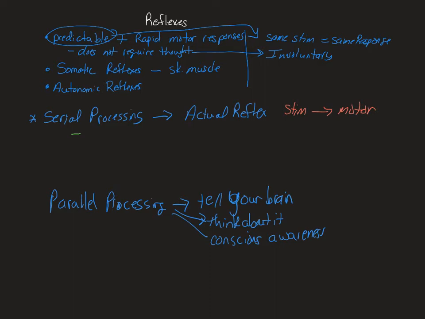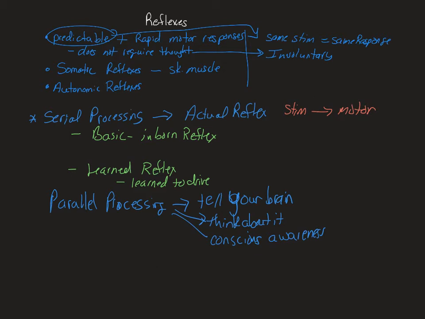So with this serial processing, we can also compare and contrast this concept of a basic inborn reflex versus a learned reflex, and also learned modification to a reflex. So some example of learned reflex would be like when you learn to drive, you developed patterns where you automatically look in your mirrors, or you turn the signal on, or you know that if you see something in your peripheral vision, you need to hit the brakes so that someone doesn't hit you.